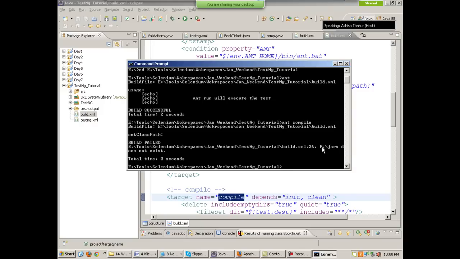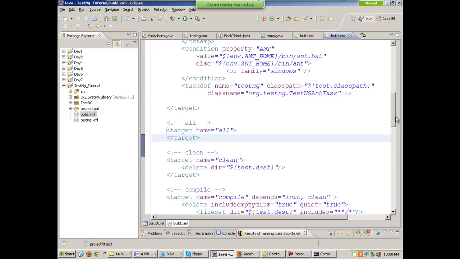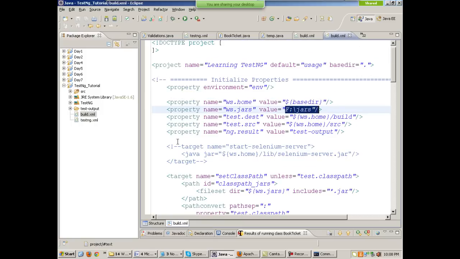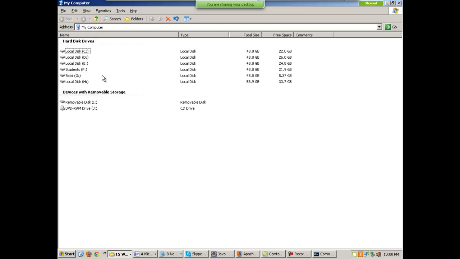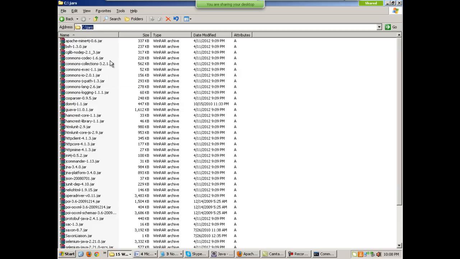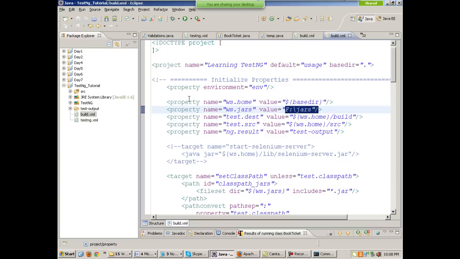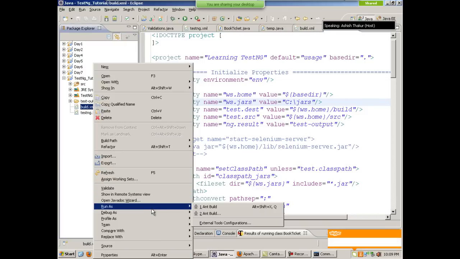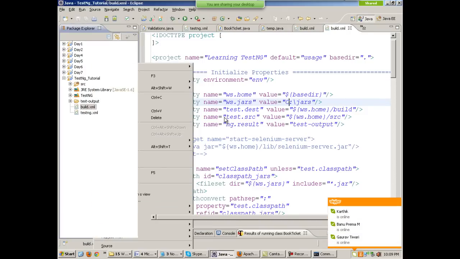In C drive jars on my PC, I've kept all the jar files of Selenium, the POI API jar files, TestNG jar files, everything. So I'll give C drive jars and run this file. Sorry, you have to run it from here, and compile, and this time it will compile.